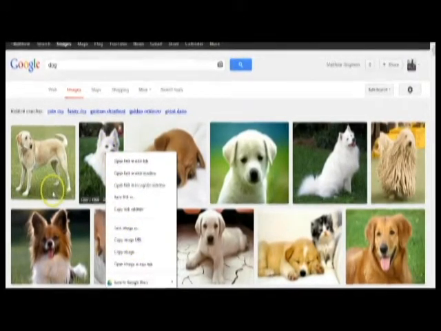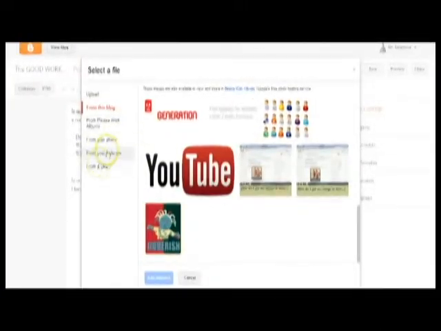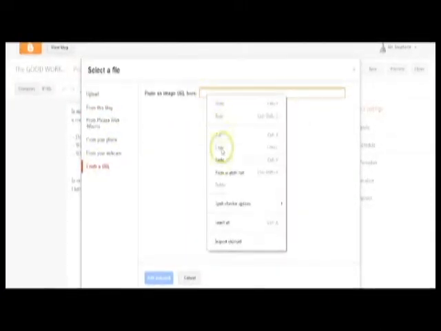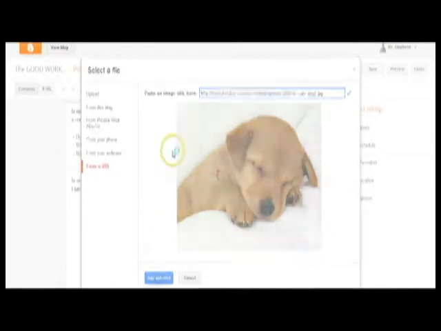So these pictures are stored on somebody else's server, accessible via the web, and you can simply copy the image URL and then paste the URL in here. And the image appears, and we can click Add Selected.